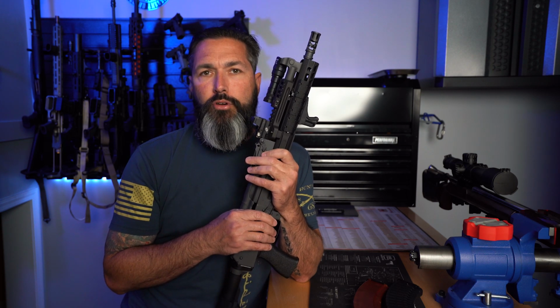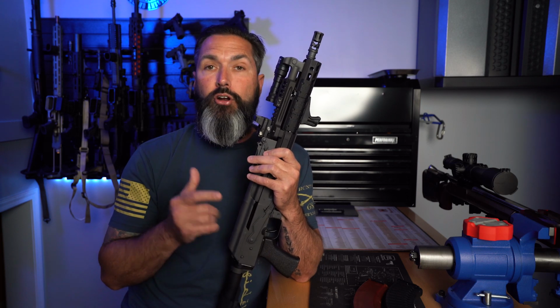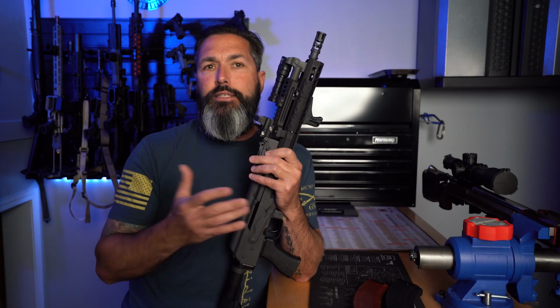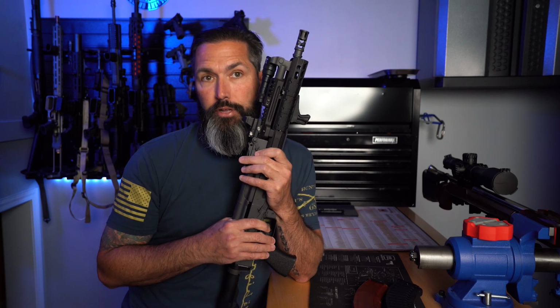When I ordered this gun, I was on a time crunch. As I mentioned, I was completely out of the loop in the world of AKs, and I had a carbine class scheduled with Chris Costa in Wyoming coming up. In fact, it's in about 3 weeks. Since I hadn't shot an AK in so long, I figured what better way to get back into the manual of arms, working reload and malfunction drills, than attending Chris's class and letting him get me back into character with a platform I haven't used in 30 years.